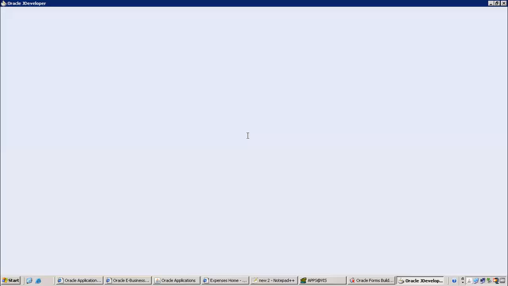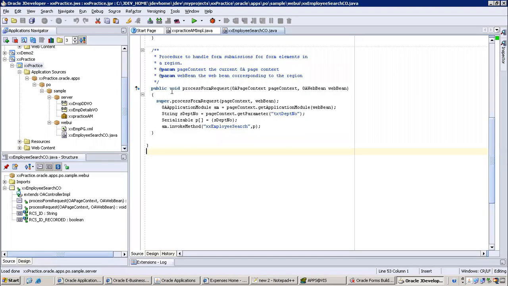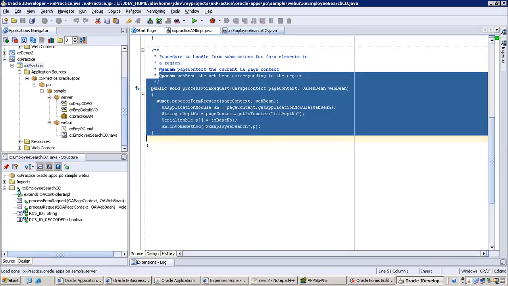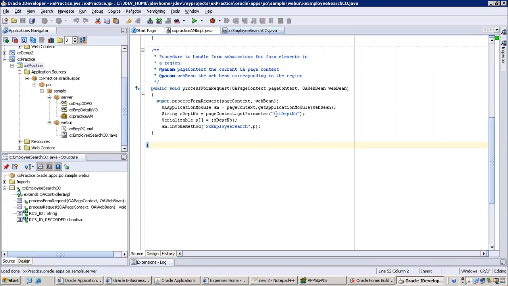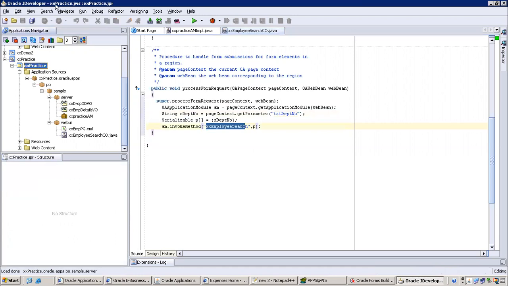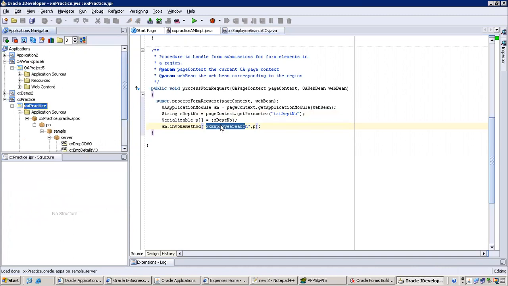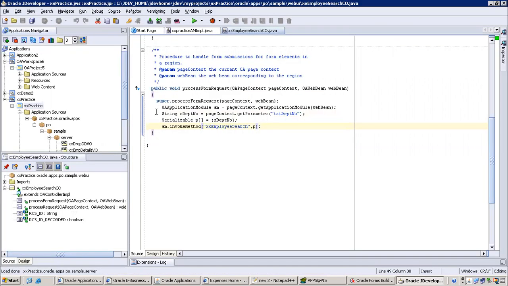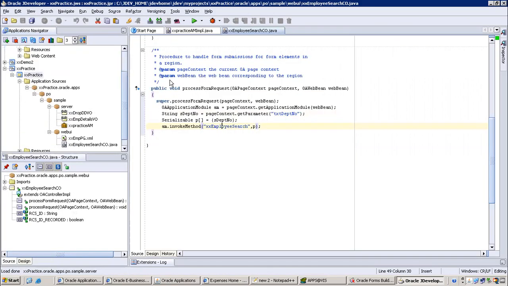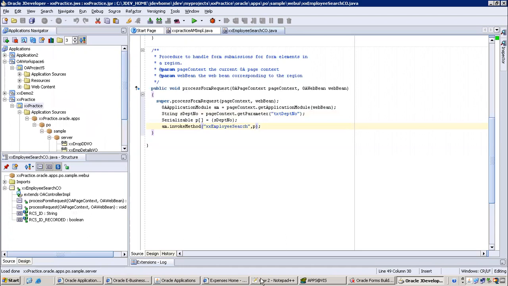Everything will be available in the tool itself. You don't need to write these. You only need to modify some parameter values or names. They have given this tool, the JDeveloper tool, so you are not going to write from scratch. So this is optional, guys. Slowly you can learn OAF. Right now, not needed for you.